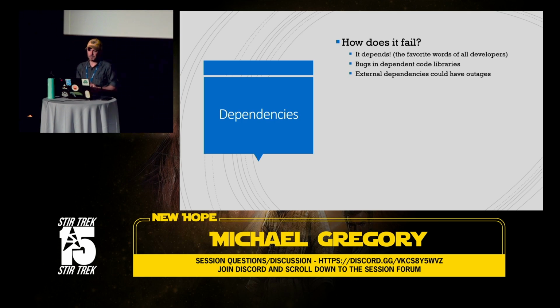A full outage can be particularly annoying, but they can also be really easy to anticipate and plan for. And what are you going to do if this database is down? What do you do if this external web API that you're dependent upon goes down? Dependencies can also have their own failure conditions.